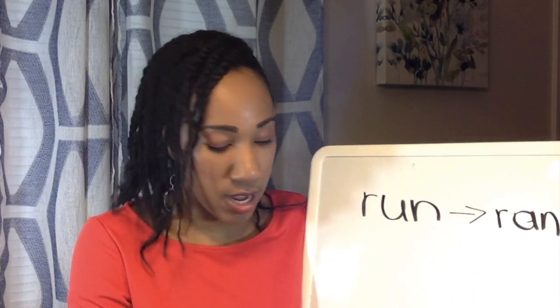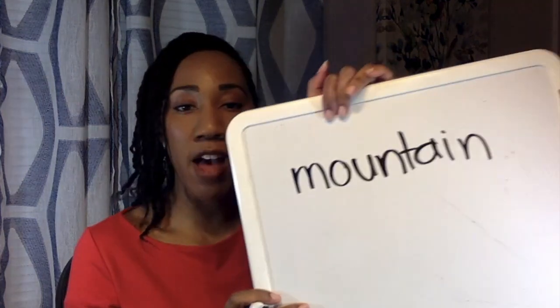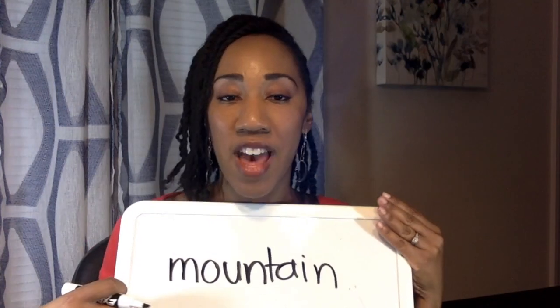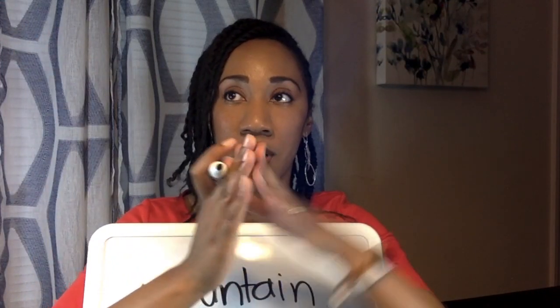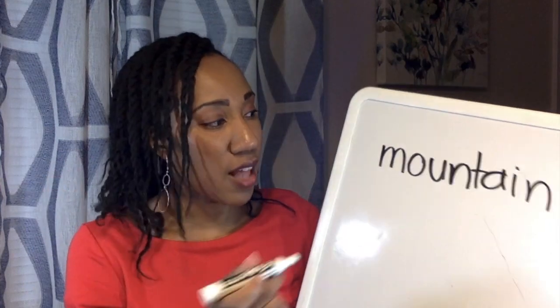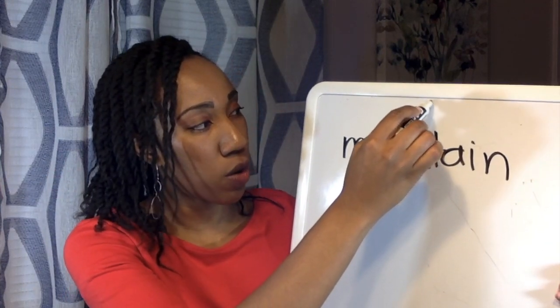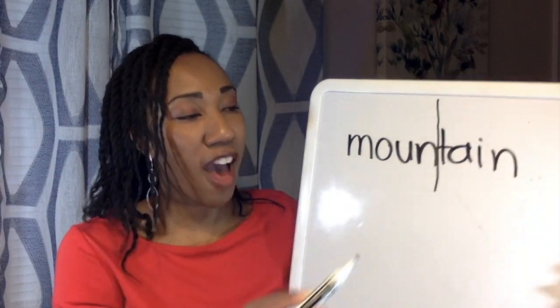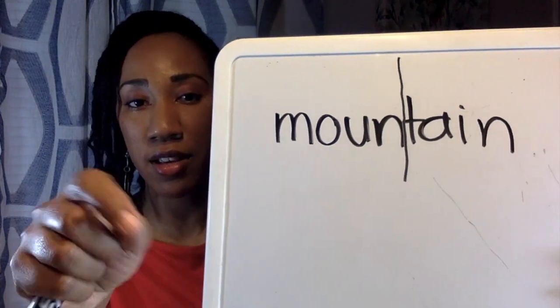For number 3, you are going to draw a vertical line which goes up and down to divide each word into syllables. So please read the first word. The first word is mountain. Okay, let's clap it together. We'll clap the syllables. Mountain. It sounds to me like the word gets broken after the N in mountain. Okay?